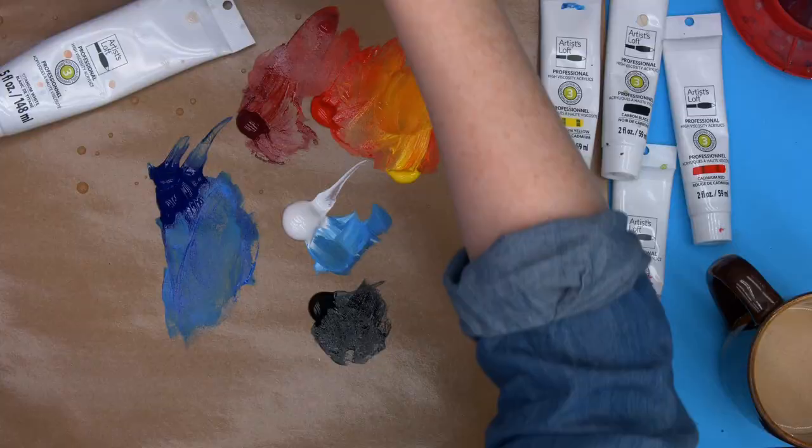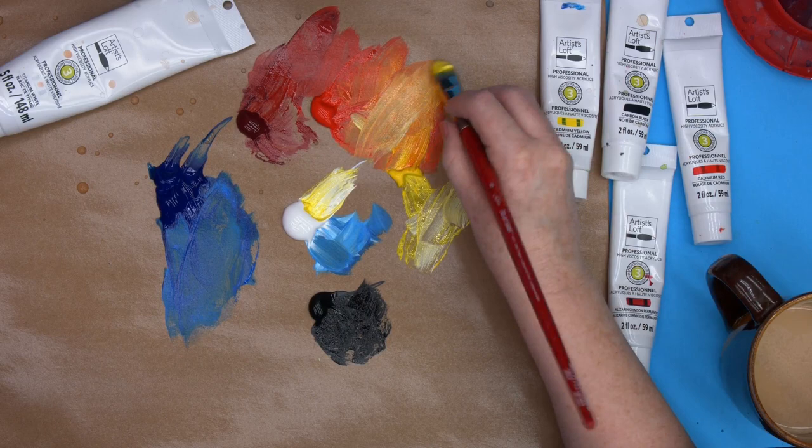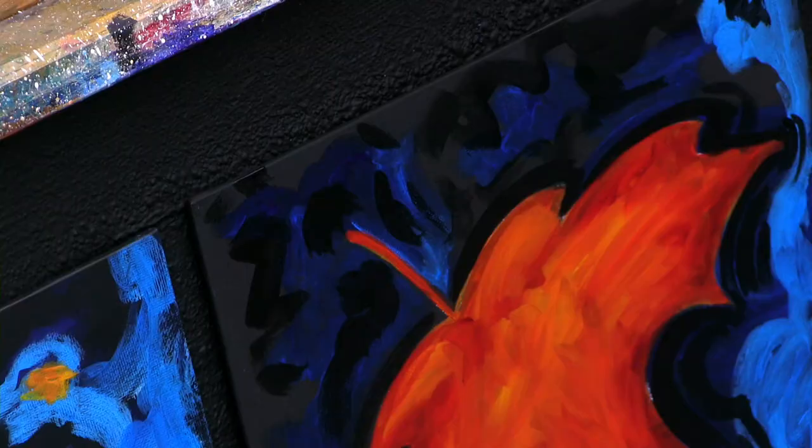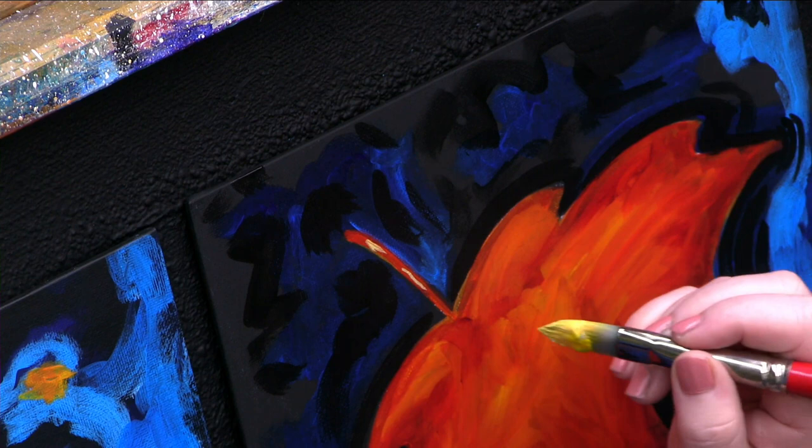So I'm going to come and get a little of my yellow into my brush and a bunch of my white, like you do. I may even get into this space where it's kind of like oranged. We're working it out. And with as light of a pressure as I can muster, we're going to add a little highlight right here on the stem. A little one. I'm just touching very lightly. Now, as lightly as I can muster, I'm going to come down the leaf.